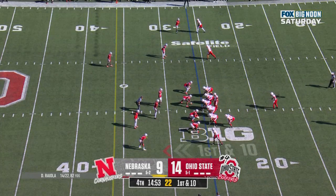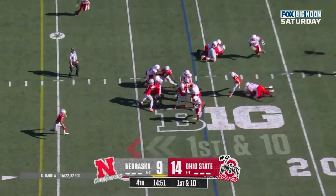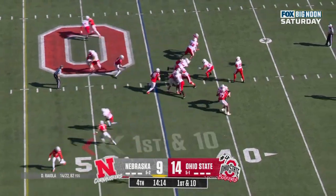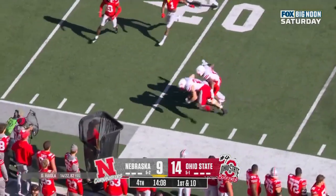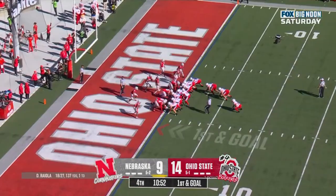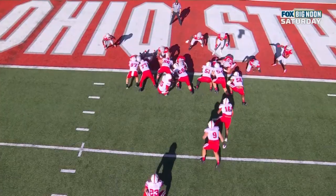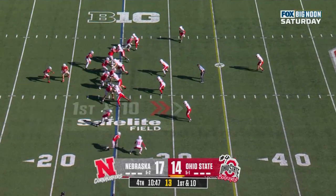Now it's incumbent on this offense to try to get creative and maybe create an explosive play. First down from the 26 — here's an explosive play. Down the sideline, Dowdell, and he tiptoes out of bounds. Riola underneath — caught by his tight end, Tony. He'll dive forward and get inside the Ohio State 20. Power formation. Last man through — now it's a touchdown. Dowdell, by the offensive line.